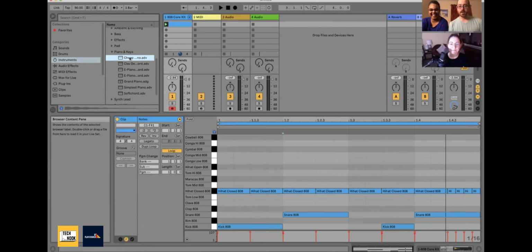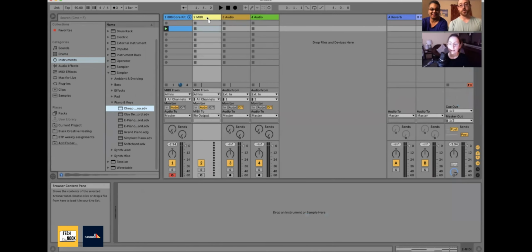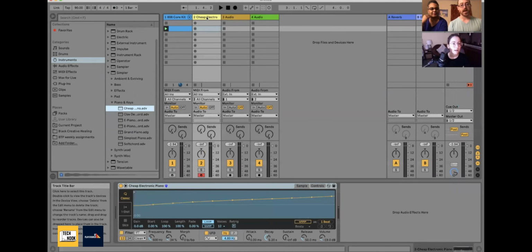Okay. So once you've found one that you like, we drag it to the MIDI clip or the MIDI track right next to it, and we let go to assign it to that track. You'll notice that when you assign a new instrument to a new track, the arm record button down there turns on automatically. That's just saying you opened a new instrument, I'm ready to accept MIDI data.